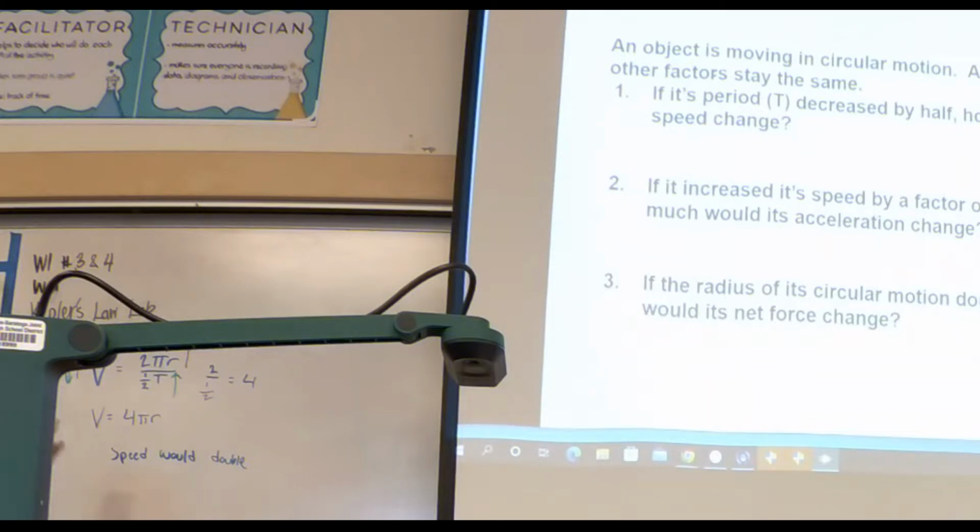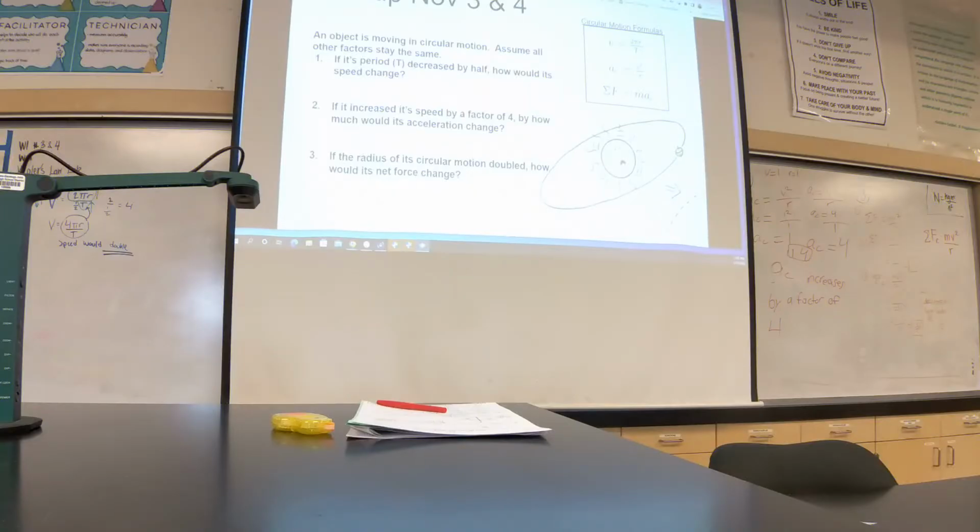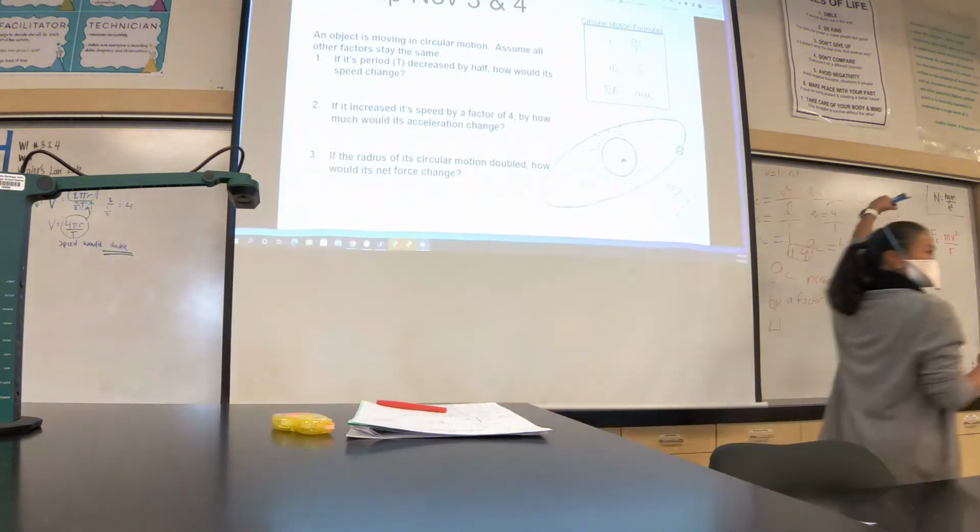And so in this scenario, they did a proportion. They actually plugged in 1/2 t, and then they got a value of 4 pi r. It might seem like it increases by 4 times, but remember, our equation has 2 pi r in it. So I want to make sure that you still include the t in your equation, but show how this compares to the original, and compared to the original, the speed actually doubles. Does that make sense? Any questions? A decrease in period increases the velocity, and an increase in period decreases the velocity. They're opposites. Any questions on one?